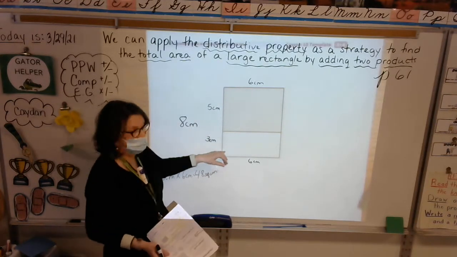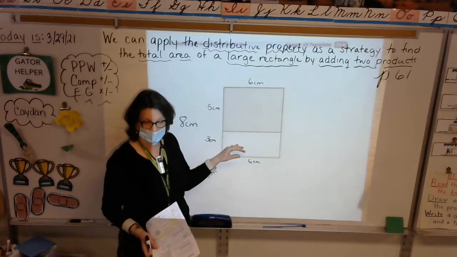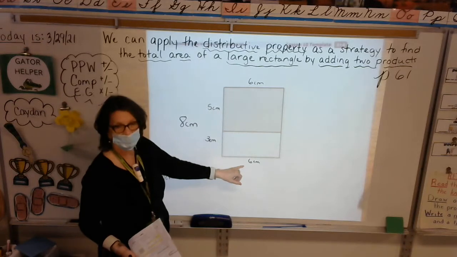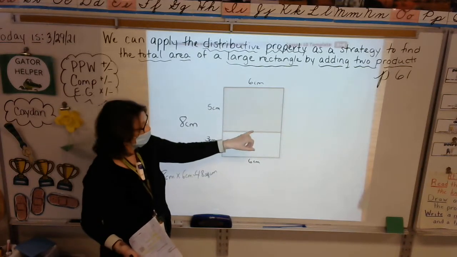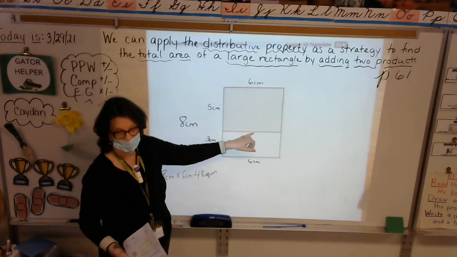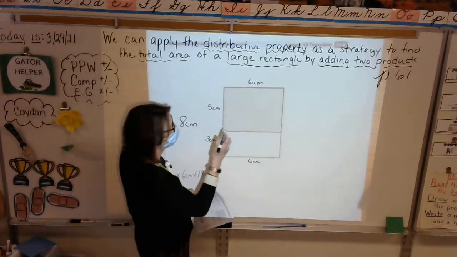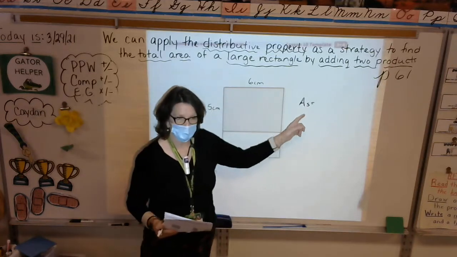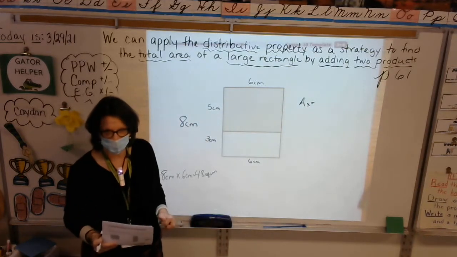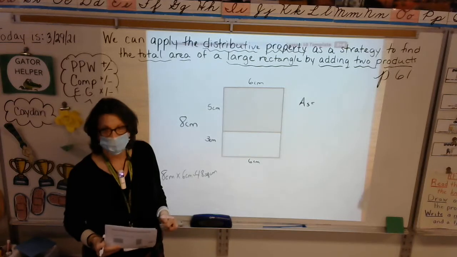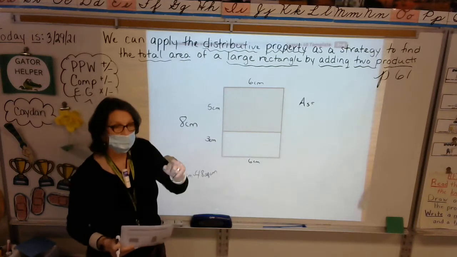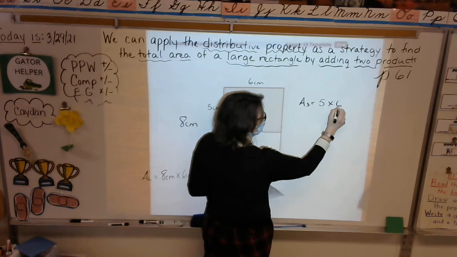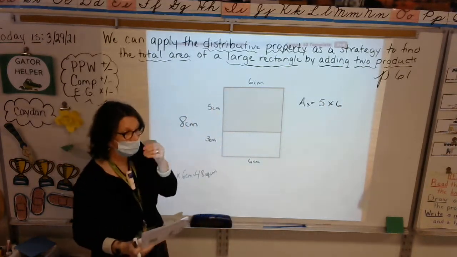So we could have had Ms. Zimmer tile this side with the centimeters, but we're saying, we know what, if this side is 6 centimeters, then this side is 6 centimeters. Actually, guess what else? This side is also 6 centimeters. Okay. Now, what I want you to think about, Lucas, I'm going to put area of S. Does anybody know what area of S means? Area of the shaded rectangle. So Lucas said it would be 5 times 6. We all agree? 5 times 6. Go ahead and write that on your paper.